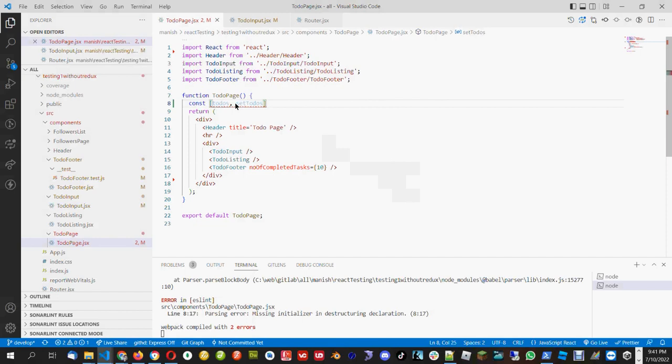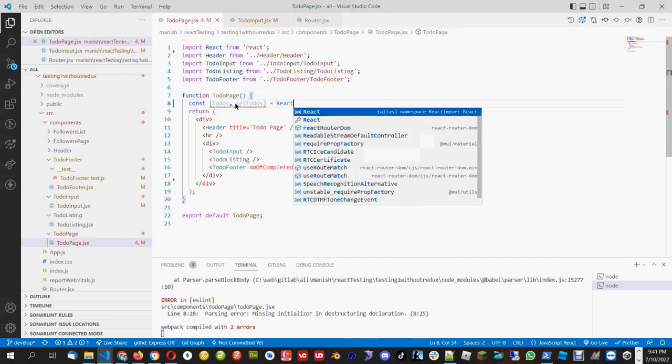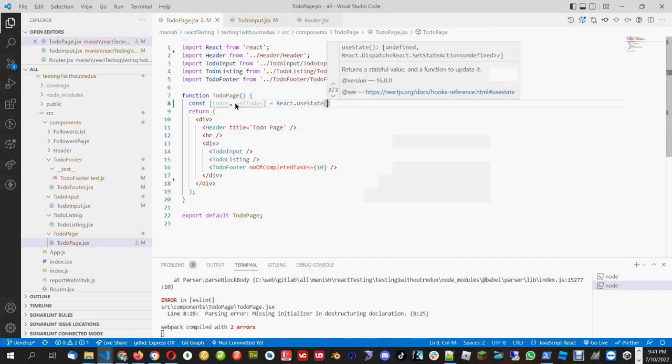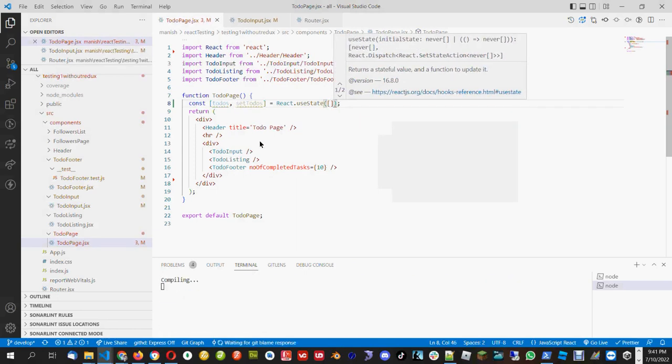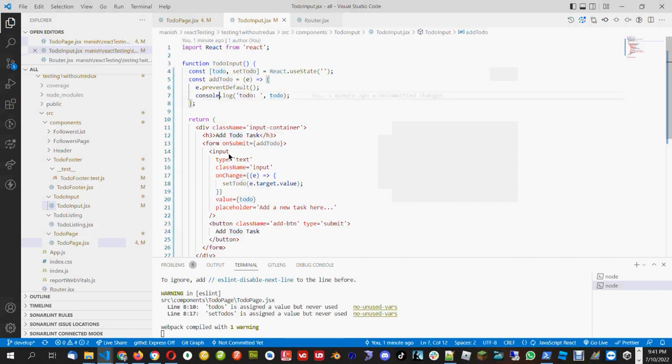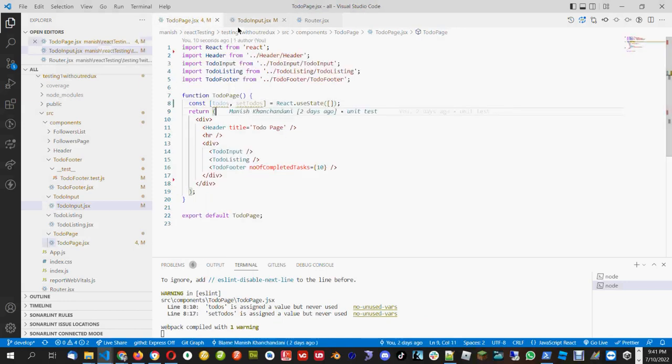Here I set to do's, and here we will say useState, and this will be the array. So now what will happen? Whenever someone tries to put something in the input box, we only update the to do part. But when someone selects the add to do task, then we will put this to do value inside the array of to do's.